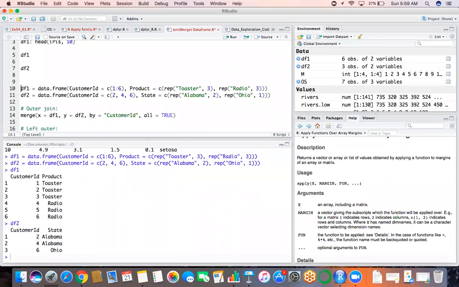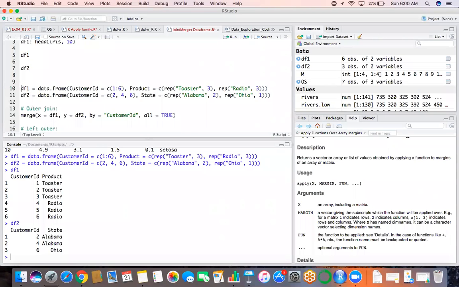Now what can be the case? Let's make it simple: I want to find a customer who is from Alabama state. This can be one situation. Or you want to find from which state the customer whose customer ID is 3 belongs.